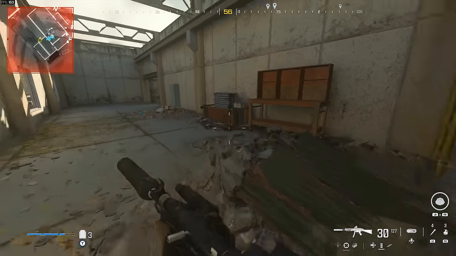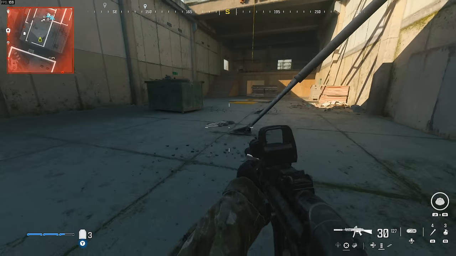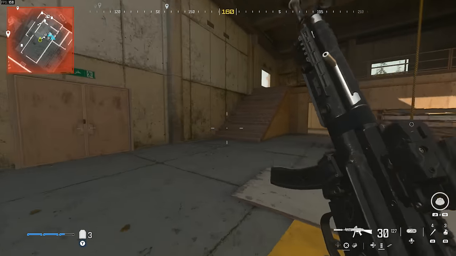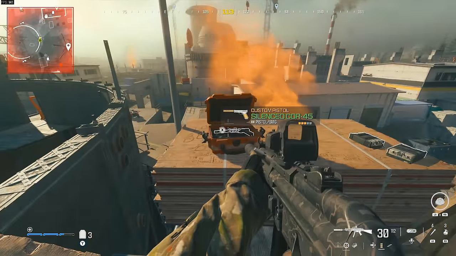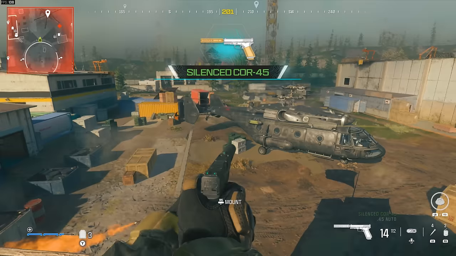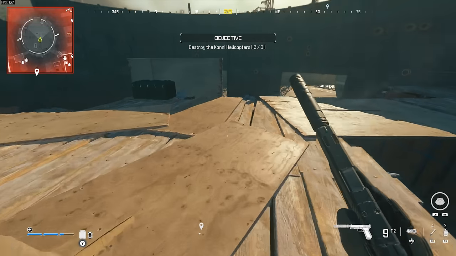There's no worse feeling than being one away and knowing that it could be anywhere on the entire map. So yeah, you're so close, yet so far, it could be anywhere. Oh, that's it. There we go. Look at that. Silenced Core 45. And with that, 29 out of 29.